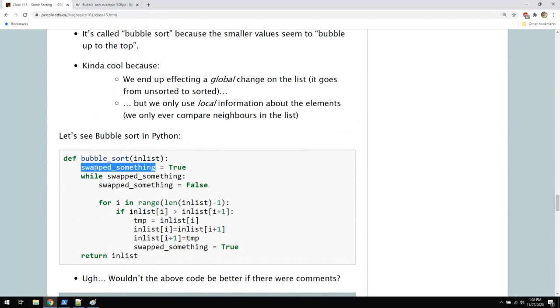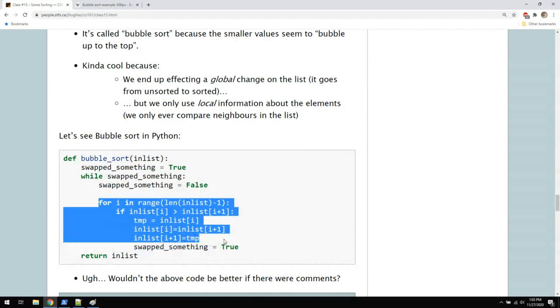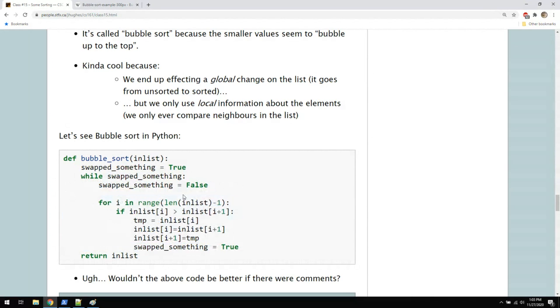But look at what I'm doing here. I set swap something to true. And then immediately I set this flag to false. And what this flag is going to do is tell us, did we ever make a switch? And we start with no. When we start at the beginning, we never had to swap anything. And if we get to the end of the list and we never swapped anything, that must mean that nothing was out of order. And if nothing was out of order, that must then mean the list was sorted. So we start with true because we need to enter this while loop, set our flag to false, and then this is the part where we go through each pair, and if they're out of order, we swap.